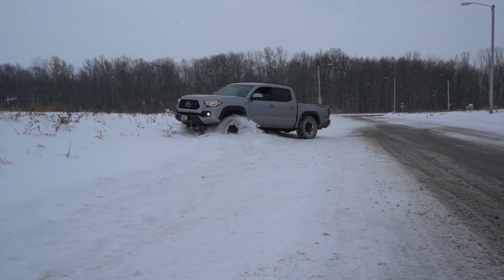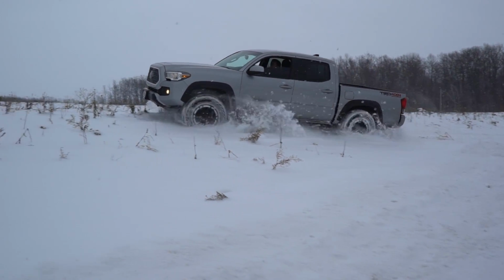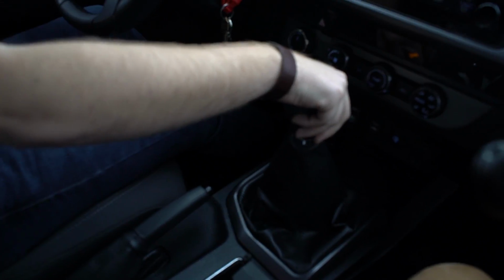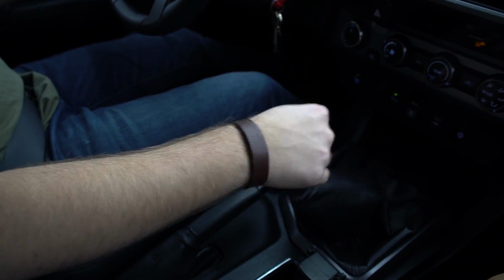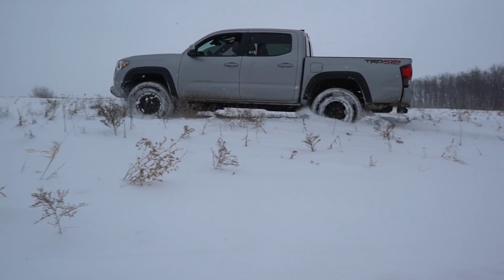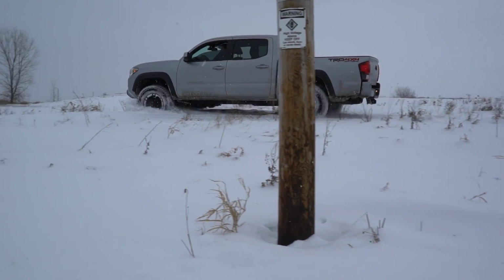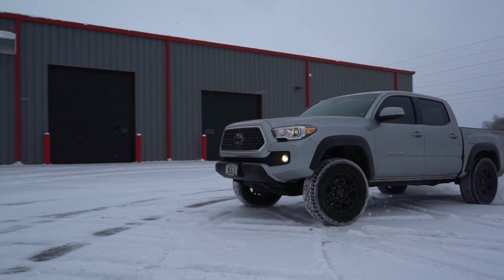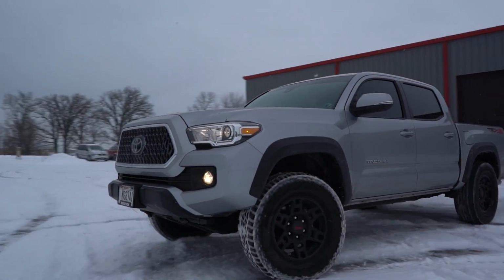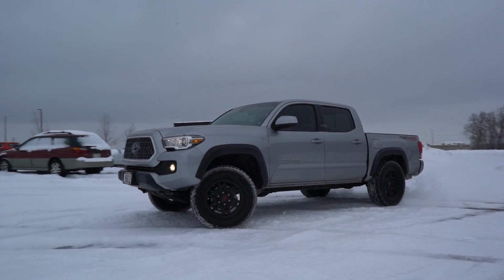Comparing it to the Toyota Tacoma, I recently drove one of those as well, the manual 5-speed, and it was fun to drive because it was a stick, but it really lacked in power. I was giving it half throttle getting on the on-ramps, and I was like, okay, this truck isn't that bad. So then I punched it and put it to the floor and realized that it didn't really have any more get up and go at full throttle as compared to half throttle.